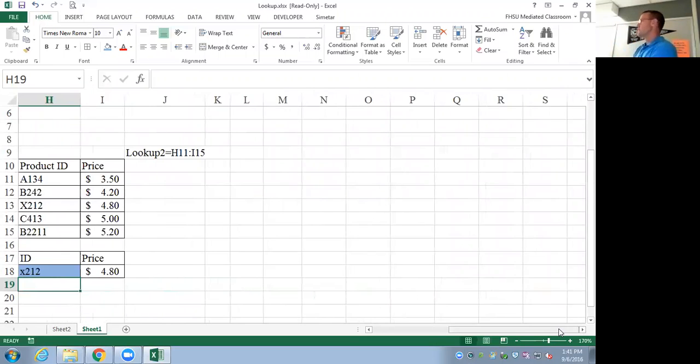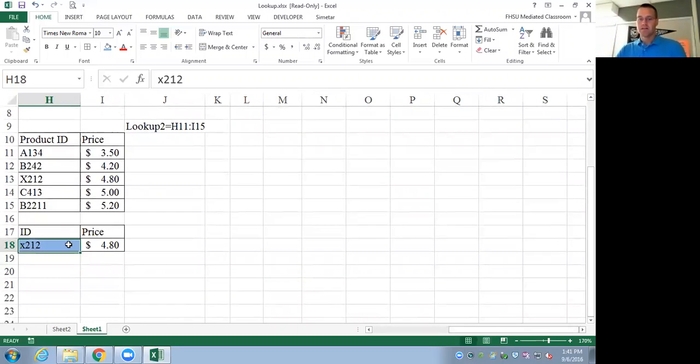Okay, I'm going to show you one other thing that I think is useful on these types of problems, and that is the product ID here is pretty short. It doesn't take long to enter that. But what if we have social security numbers? We don't want to enter 9 digits. How many are in a social security number? You don't want to have to enter that all the time. And so what we could do is create a drop-down list.